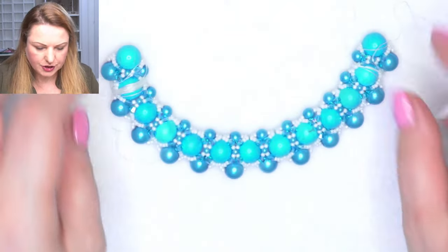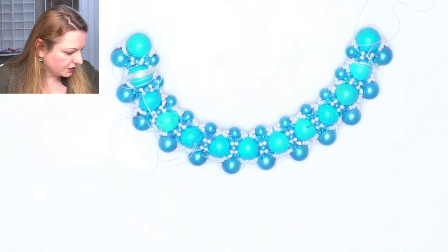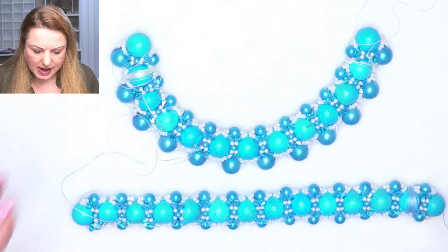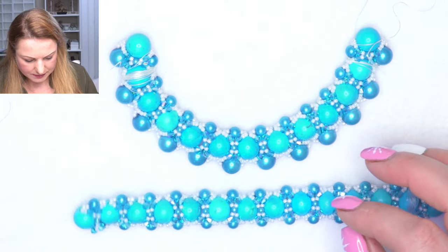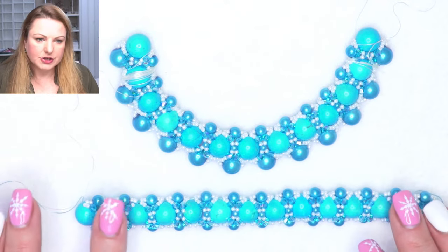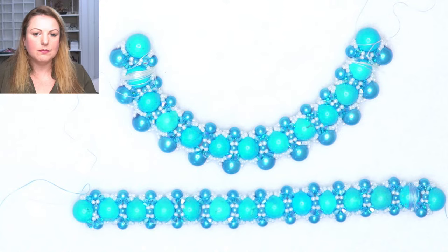Next one is the howlite. Let's pop it back into the right. Now, I love this one. What I did with this one, I have chosen the seed beads to be white, because I really wanted the rest of the beads to stand out. And you can see how much difference it makes when you have seed beads which are a different color to the design as well. It really changes it a little bit more.